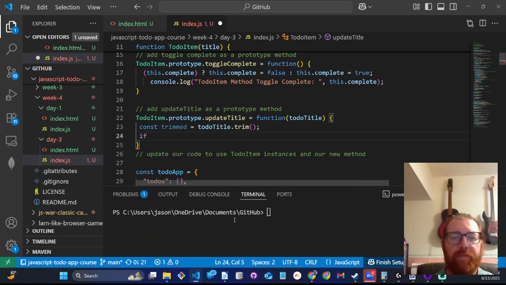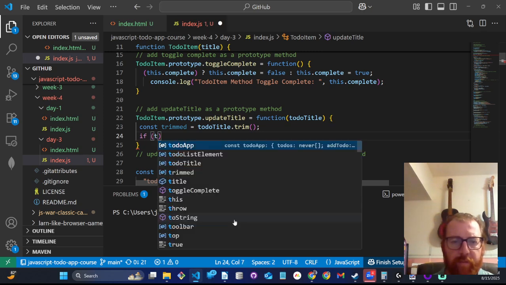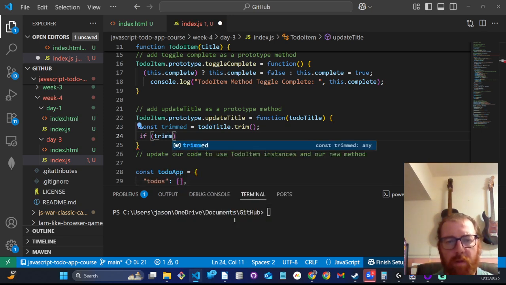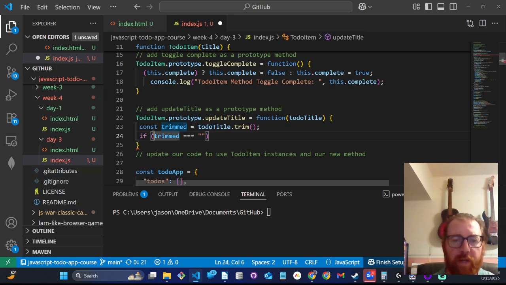We're going to say if trim equal nothing, then I guess we're going to have to make this a let because we want to.